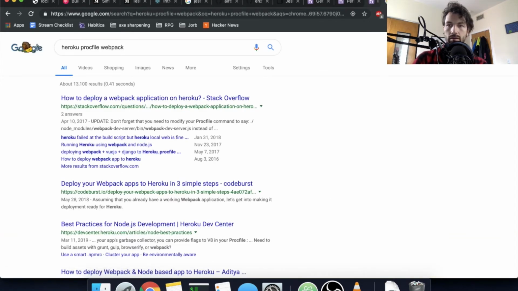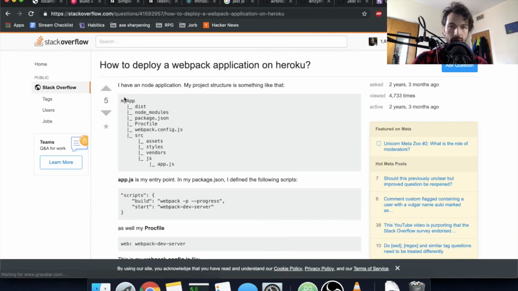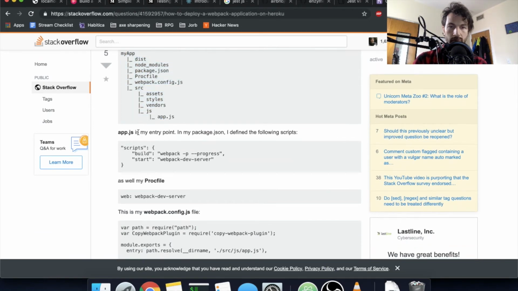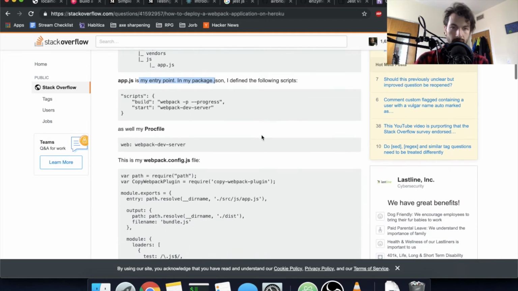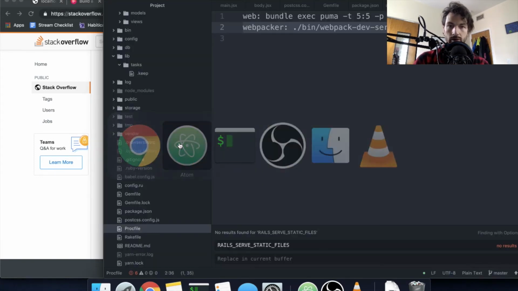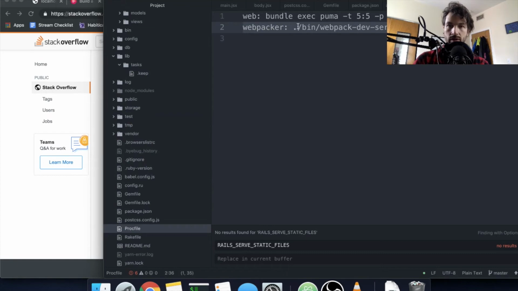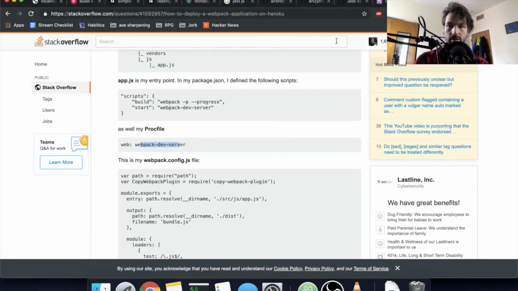How to deploy a Webpack application on Heroku. So I have a node application. My project structure is something like that. App.js is my entry point to find the following scripts. As well, my Procfile, webpack-dev-server. So I have .bin/webpack-dev-server.